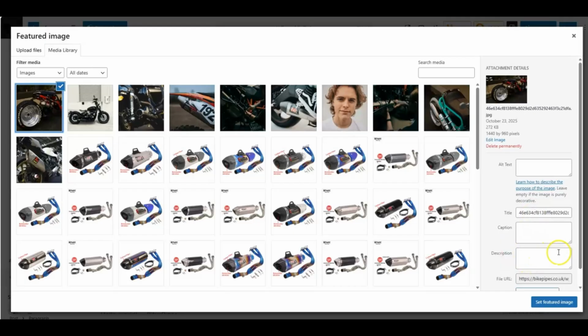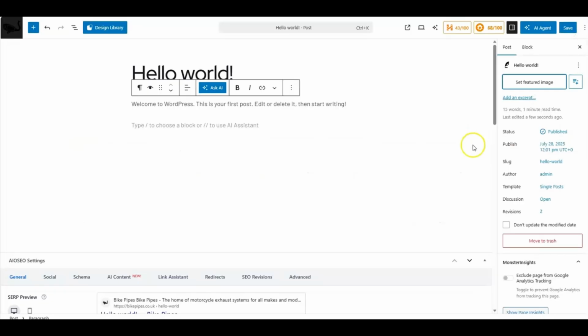what they'll do is if anybody's searching for an image of, say, a motorcycle in this instance, or a wheel, they'll actually be referencing your page, and they may actually bring traffic to your website inadvertently. So it's always good to have that filled out whenever you can. It's obviously time consuming, but one of those things that is worth doing.